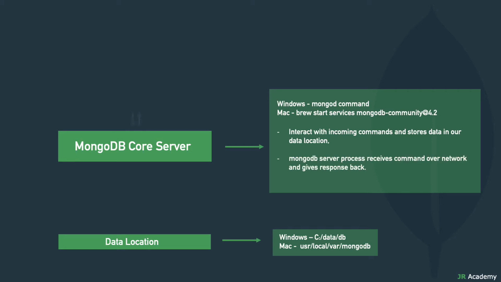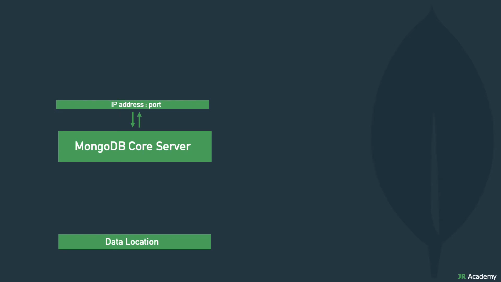And for network communication, this process uses the MongoDB wire protocol, which is a very simple TCP/IP binary protocol. So this process will be listening on this network port, and the client can connect and give commands to this process via this port, via this protocol, and this process will do some operation over there.